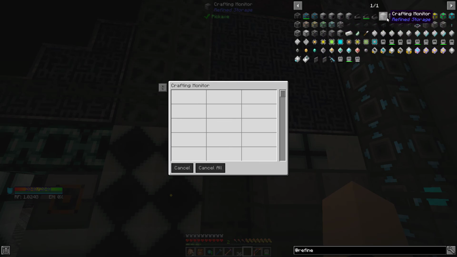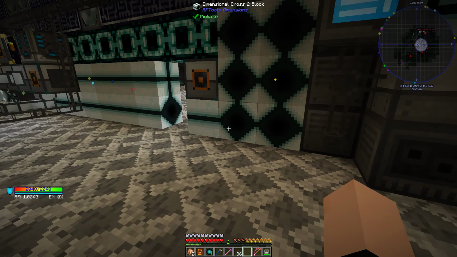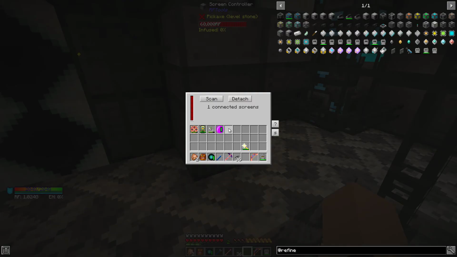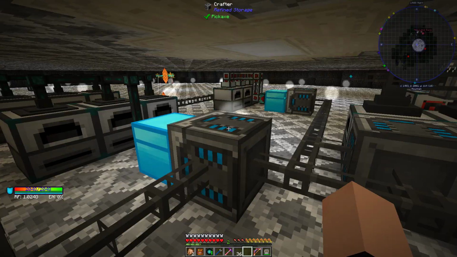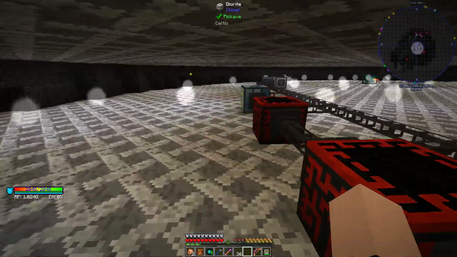I mean, I rarely use that if I'm honest. As you can see, it's not particularly difficult to make. A couple of patterns, 3 bits of glass, machine casing, a couple of improved processors, and a quartz enriched iron. I rarely use that purely because it's just not great if I'm honest. Right, so yeah, that's pretty much it really with the auto crafting and processing aspect of things.